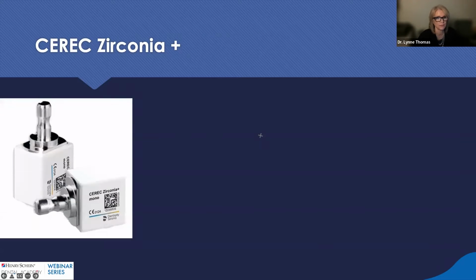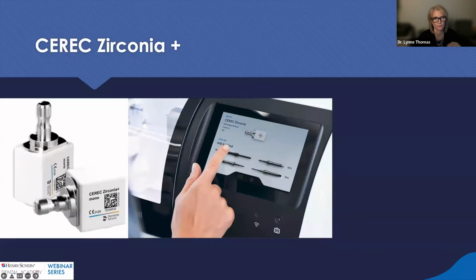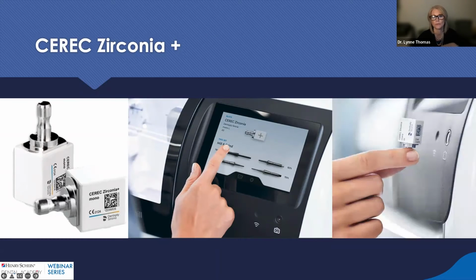So the Zirconia Plus block actually has that nice little QR code that you will use for the Primemill. That little QR code contains information from the manufacturer about the sintering times and, of course, milling. So what you would do is you would go ahead and press on the little plus, because you're going to be adding a block to your Primemill. You press that, and then you would hold it right up to the camera lens, and that QR code goes into the Primemill, and it will connect all the way over to your Speedfire. So everything is basically set up to go.